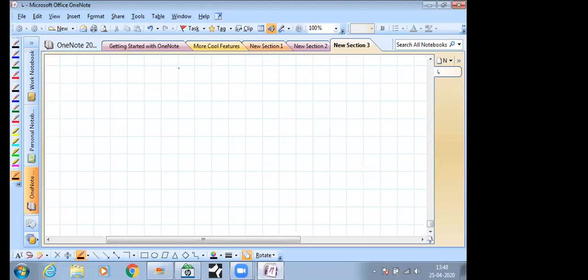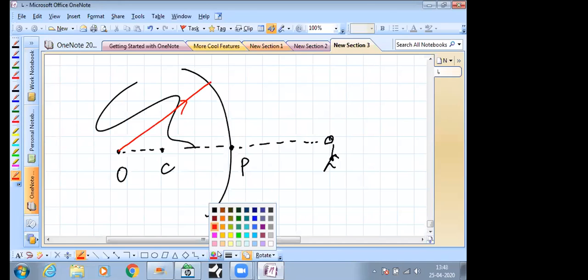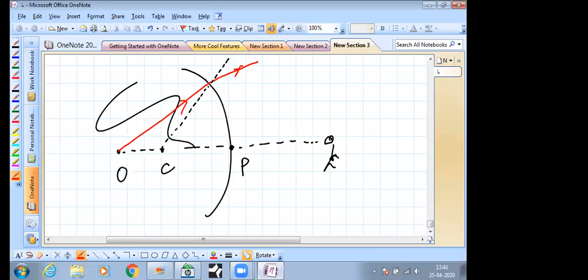So for the case of B, the refracting surface is now this side. The center of curvature is here, but the object is here. The pole is here. So this time let's demonstrate what's happening in the ray diagram first. Then we'll do the calculation. So the incident ray over here, let's say. Now imagine this ray is actually very close. Okay. So this is the normal. Now it will bend away from the normal. So this is going to a rarer medium. So it will tend to go like this. So when we produce this back, it tends to give an image which is further behind. So this is what we should expect. We should expect a virtual image which is at a distance of more than PO.